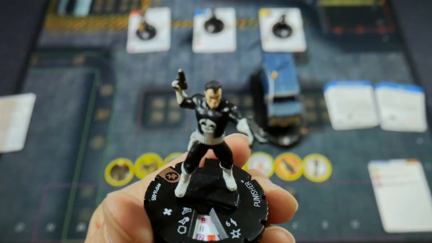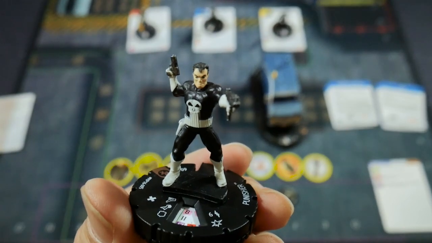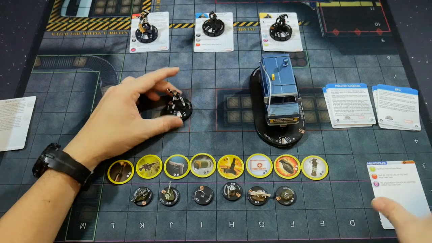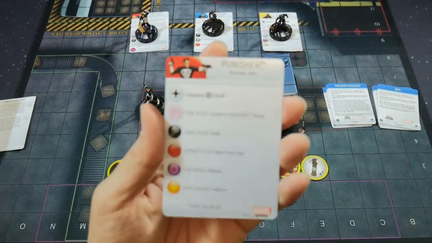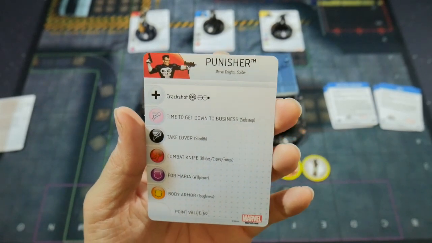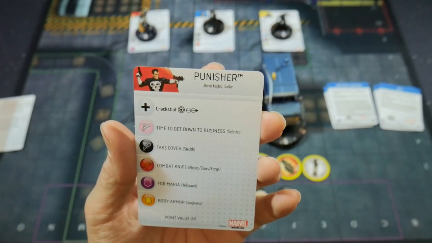He looks like the 90s version, late 80s version of the Punisher. So I like that. And this is the one that's the cheapest. Oh, he does have improved targeting. So he can target out of adjacency. So he can shoot anybody regardless if he's based.